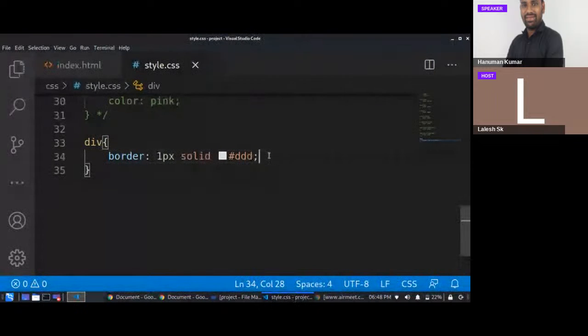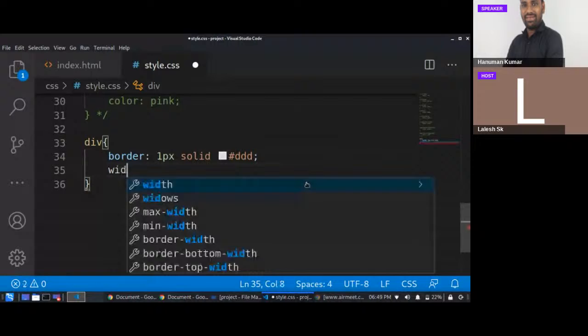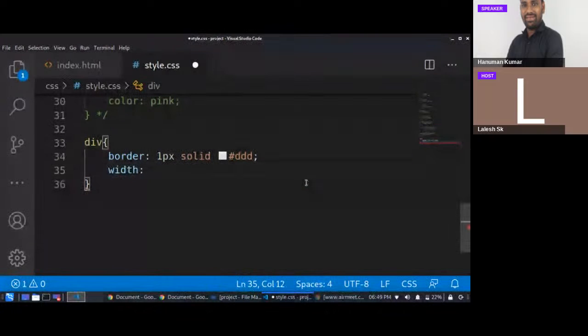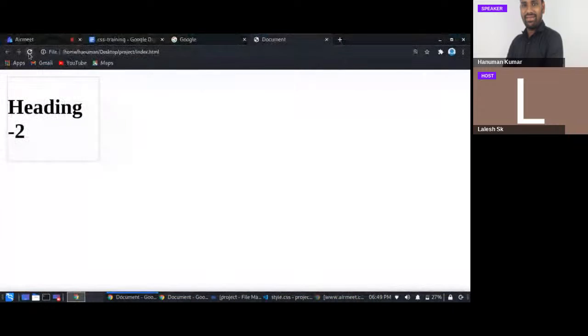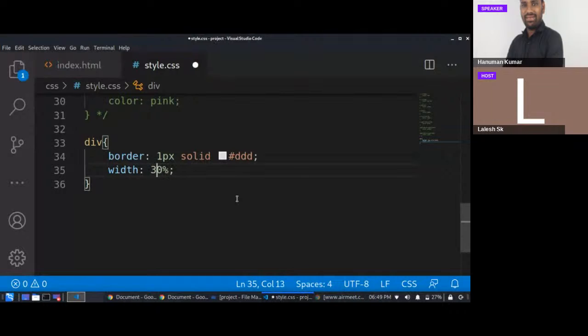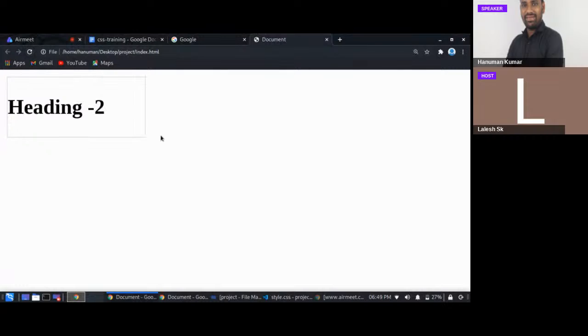Alright, now I'm going to apply the width of it. The width is 20%. I'm going to apply the width as 20% and save this and execute in the browser. Yes, now the width gets manipulated here, so the width gets decreased. We have 100% of width in the initial stage, but now we applied 20%. That is the reason we are able to see the difference here. So when we are going to apply 30, let me save this and execute. Yes, now we are able to see the elements here.